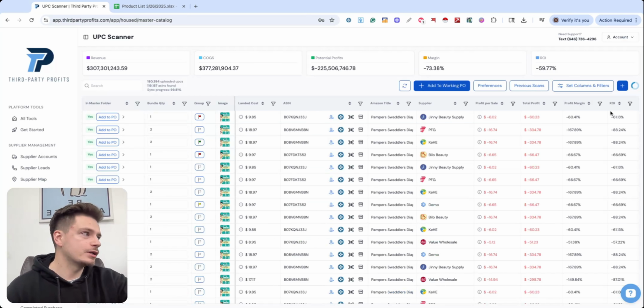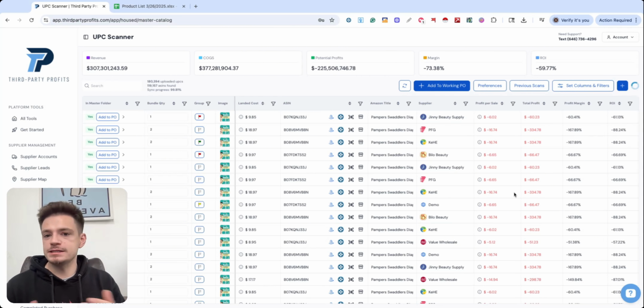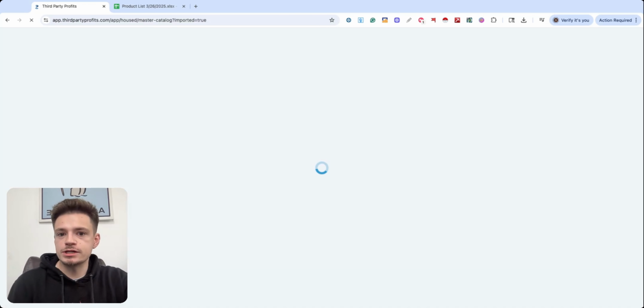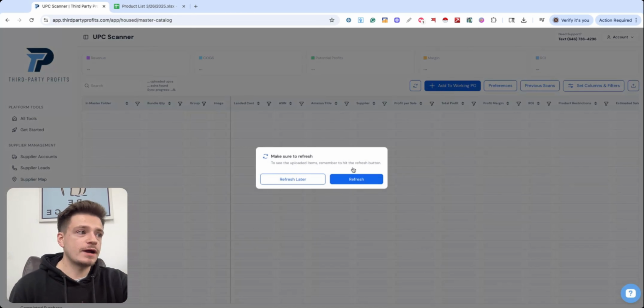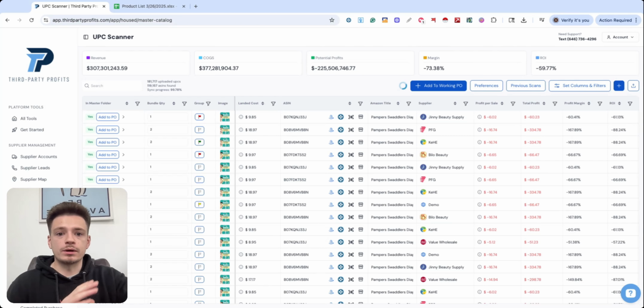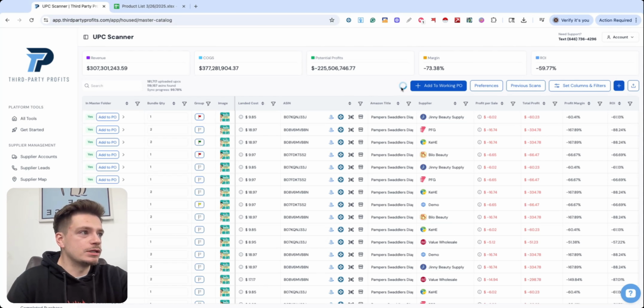Now on the right-hand side, you're going to see that it's going to start loading in. This might take a minute or two to load in. It actually took just a few seconds. And now the screen is going to refresh. Once it refreshes, we just want to click on the refresh button. This is going to start pulling in all these ASINs where now you can start sourcing through. Now we're going to see up here that it's actively loading in as well. And we're just going to wait until this is all loaded in properly into the tool.